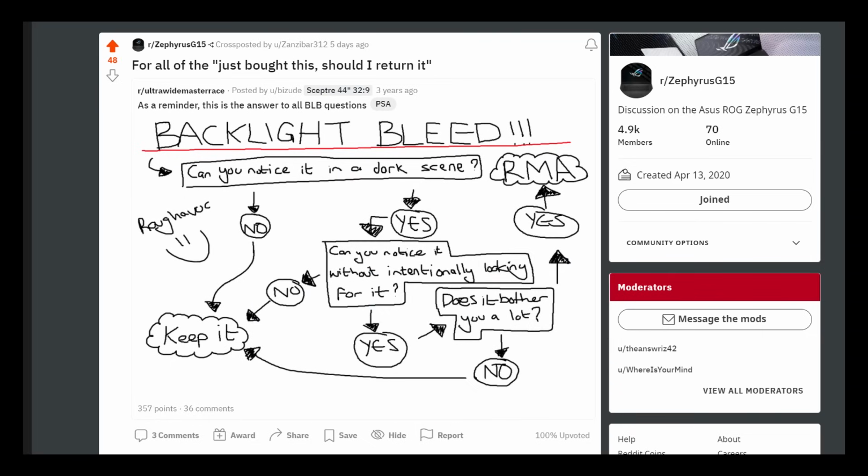So if you're playing a game and you just notice it all the time as you're playing, then yeah, you might want to swap for a different unit. But if it's just a little bit of backlight bleed, from what I've seen, it doesn't usually get worse over time. It usually gets a little better over time, or about the same. So, definitely something to at least check.